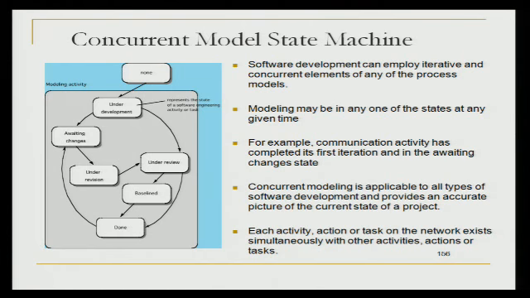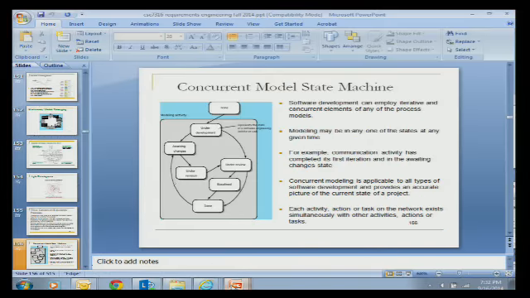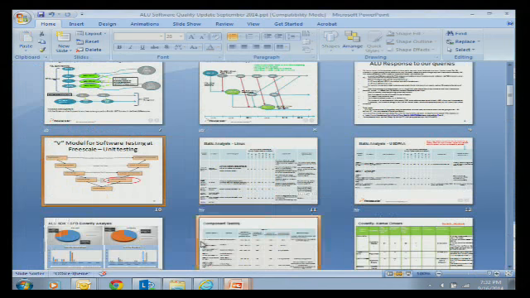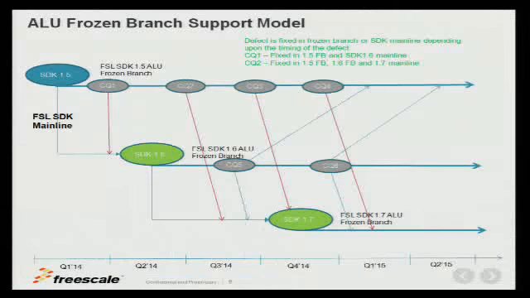Again, you want me to show you another example from industry? I'll show you this. I'm just trying to show you, this is real life stuff here, so that's why I'm showing it to you. Okay, you know what this is? You probably don't. It's called frozen. Don't worry about the title. What this is, that arrow and this arrow are 3 configuration management branches of our software. This is our main line.